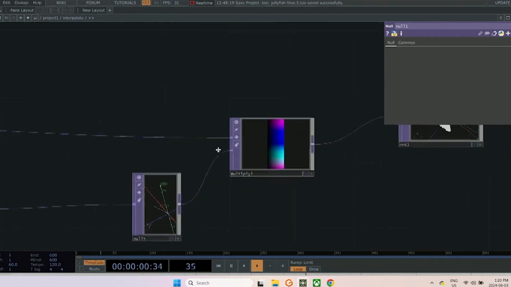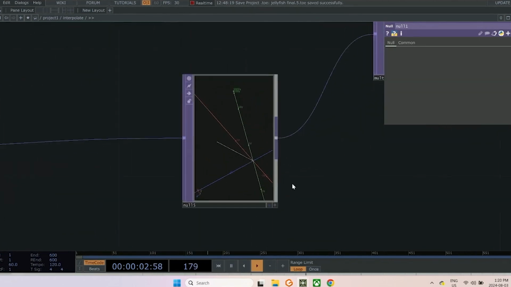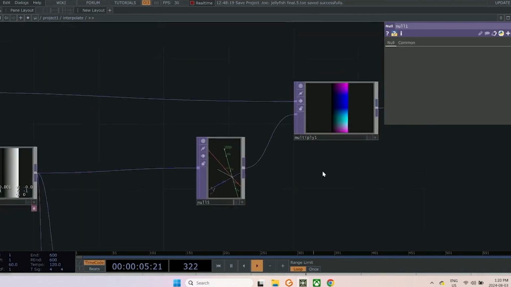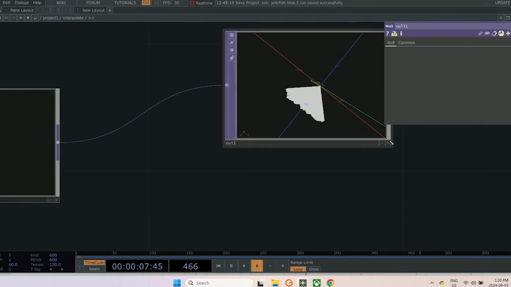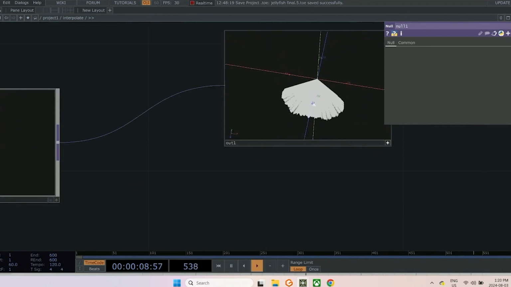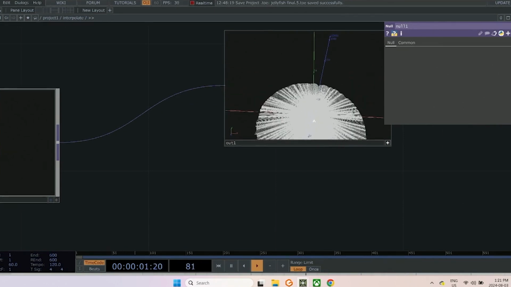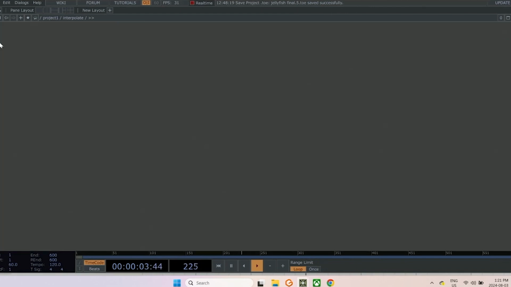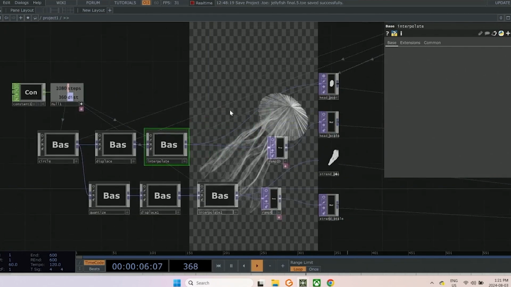In this first example right here, when I'm using a ramp, you'll notice that, again, it looks just like a straight line. But when we multiply this with our circle, now we have a bunch of straight lines pointing in the direction of our squiggly circle, which by itself, in my opinion, does not look very jellyfish-like. Oops, sorry. You see, if we look at this, it's kind of flat.